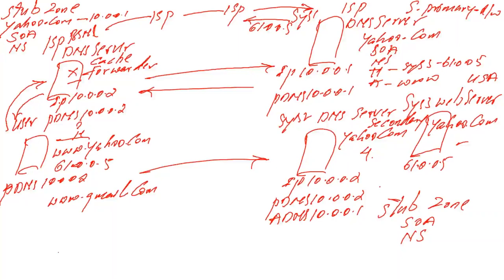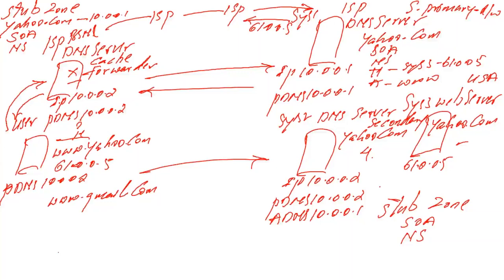stub zone? In the world, billions of websites are there, and one particular website my user is accessing daily, and that website is not registered to my ISP DNS server, but I want to allow my user to access that particular website always fast. For that reason, we go for a stub zone. But for other websites, we'll use the forwarder option.